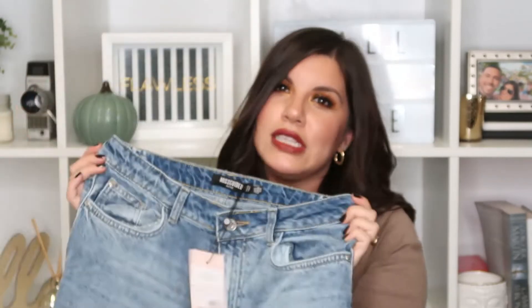The next thing I got were these jeans right here. I don't think they're what I ordered — now that I'm looking at my receipt, they're not what I ordered, so I'm probably going to have to return these. I wanted some A-line jeans and these ended up being mom jeans. I don't have any mom jeans, so I'm going back and forth on whether to keep them and learn how to style them or return them. They are really cool though — I like the rips in them and the raw hem. They are trendy, so we'll see. I'll keep you guys updated.